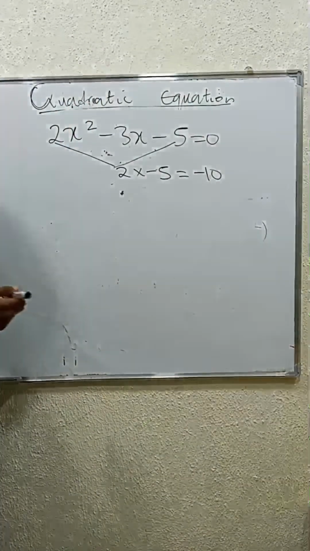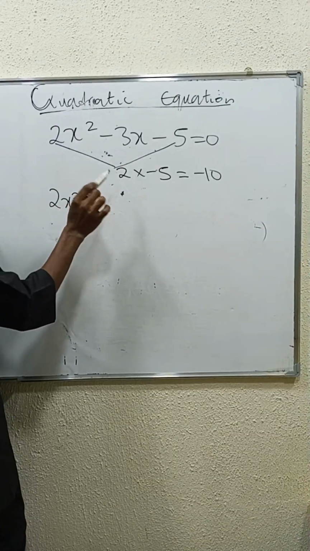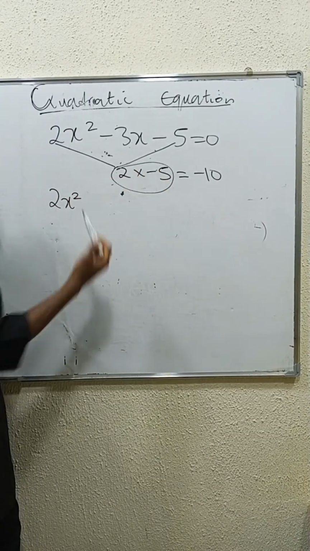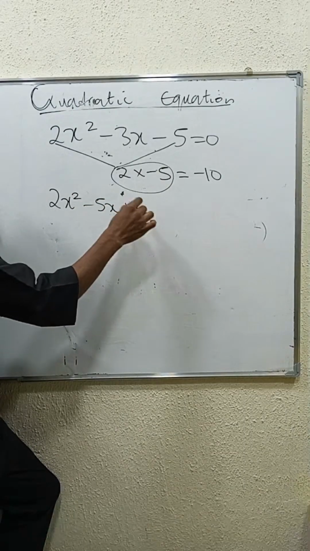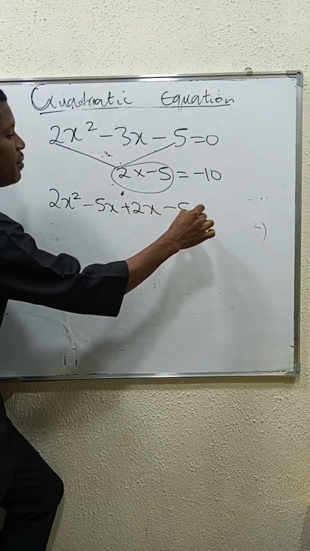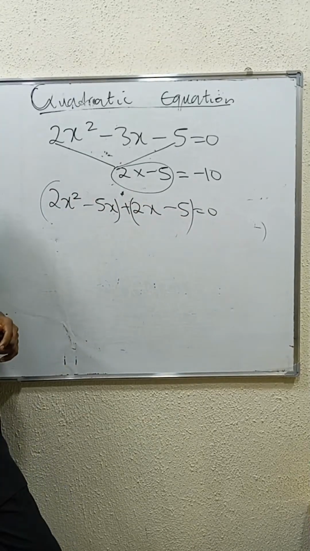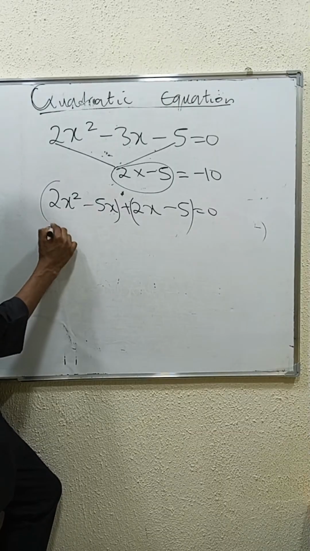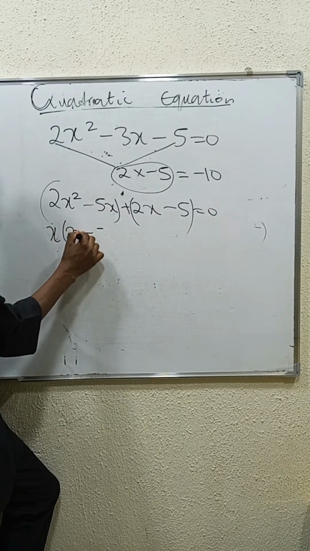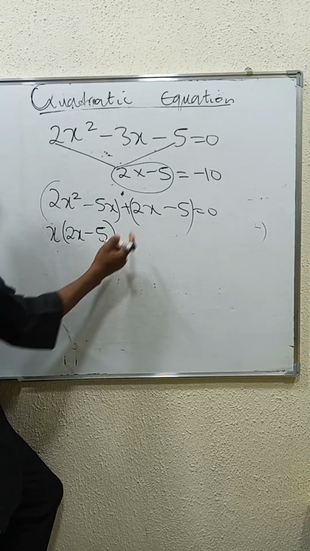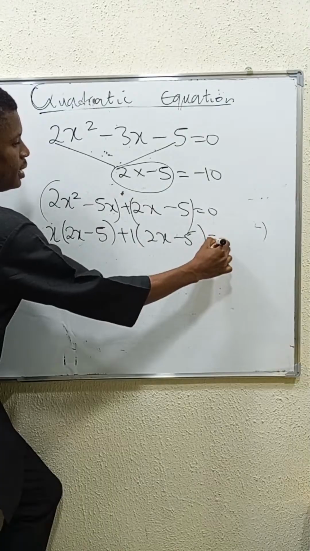Okay, so you can see that the numbers are minus 5 and 2. That's the only thing that works. So here you have 2x squared minus 5x plus 2x minus 5 is 0. If you group the factors, what are you getting? You factor the common term x, and you are left with 2x minus 5. We can only pick out one. We are left with 2x minus 5, and that's 0.